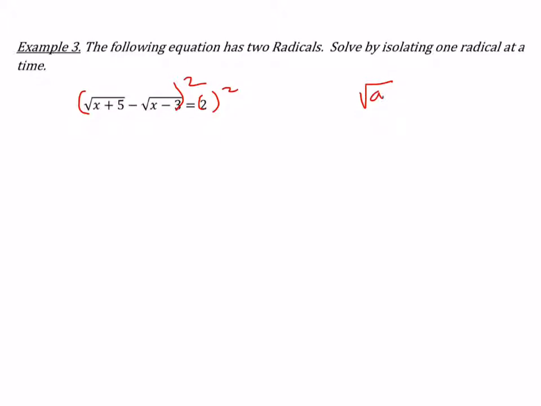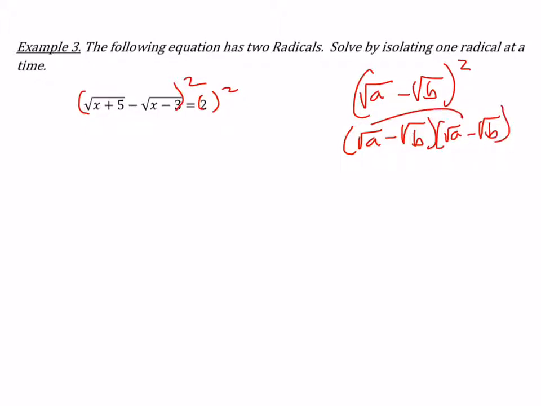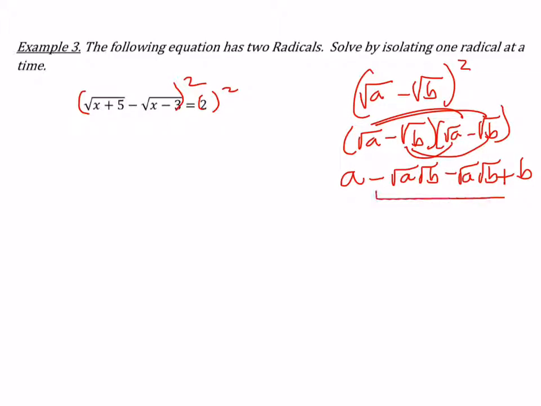Let's say we have the square root of a minus the square root of b. If we square both sides here, well, that's like the square root of a minus the square root of b times the square root of a minus the square root of b. And square root of a times square root of a is a. We get minus square root of a times the square root of b, minus the square root of a times the square root of b, plus b. Now, these square roots did not go away, and our whole goal here is to make the square roots go away. So this just kind of makes things messier. So we're going to get rid of this and try a different method.